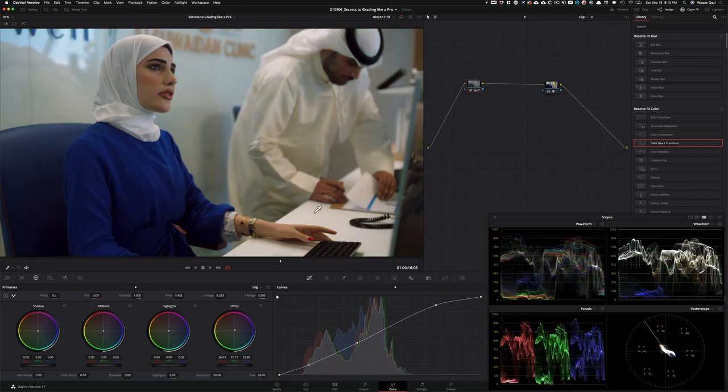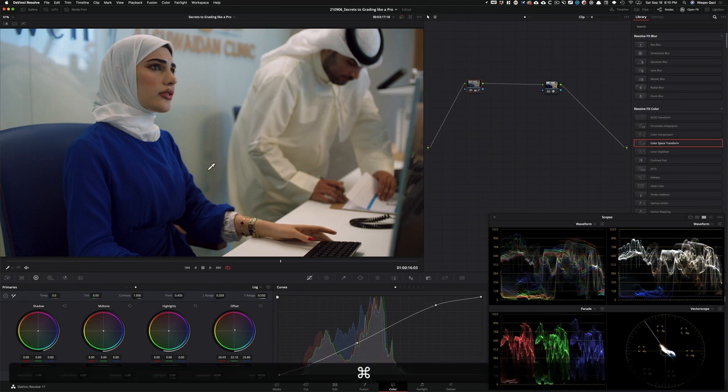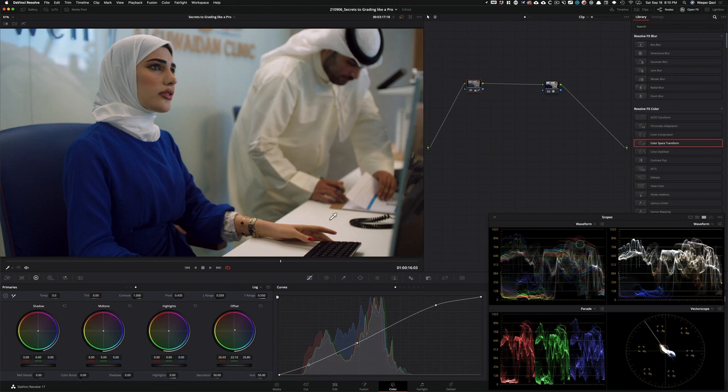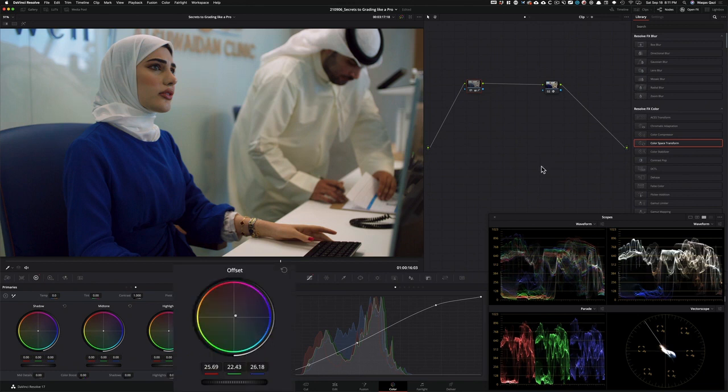So like, our whites right now, as you can see, if I hover over to her skin, is looking perfect. There's a little bit of warmth, and that's because there's tungsten lights, okay? So that's what's creating this warmth. But if you want to pull this out, we can easily do that again by using our offsets. So like, look, I'm bringing that warmth down, but I'm not necessarily sacrificing anything else.